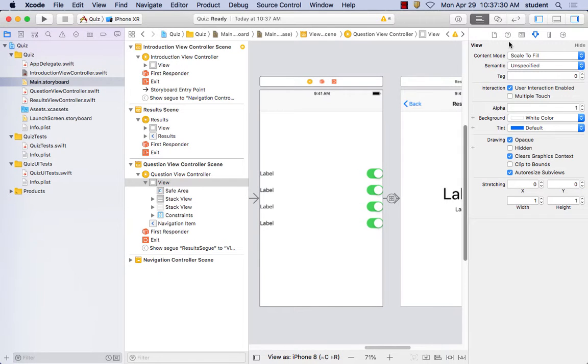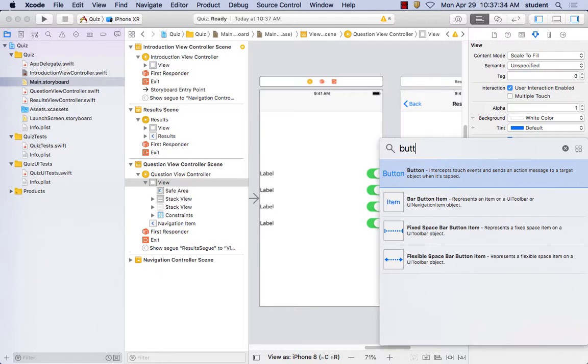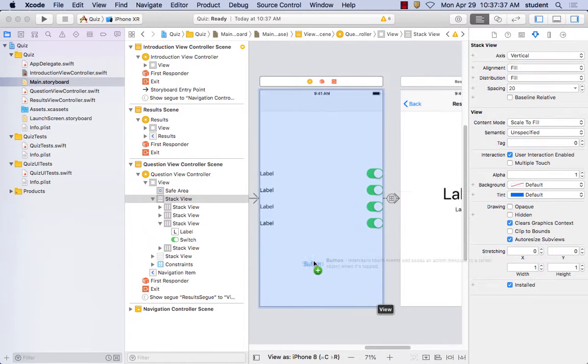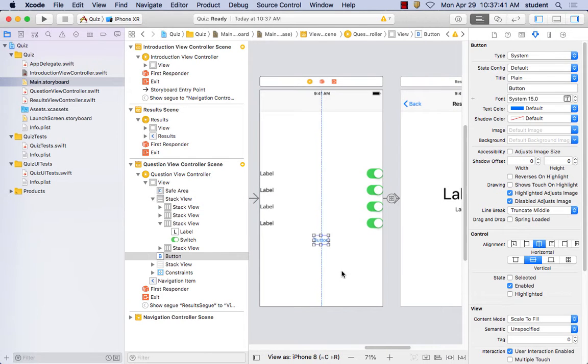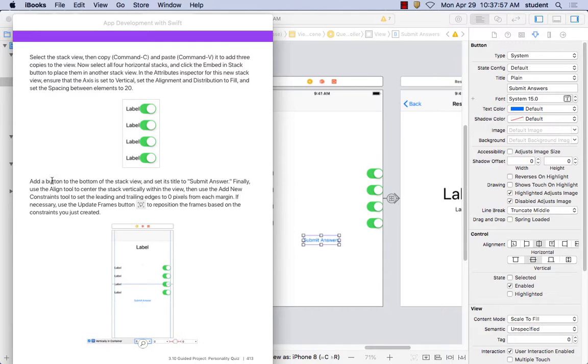So again, let's go here and put in a button, B-U-T-T-O-N, button. We're going to put our button there, in the center, kind of below the label. We're going to call it submit answers, like that. And then you've got to give it some constraints. There's suggestions for constraints.